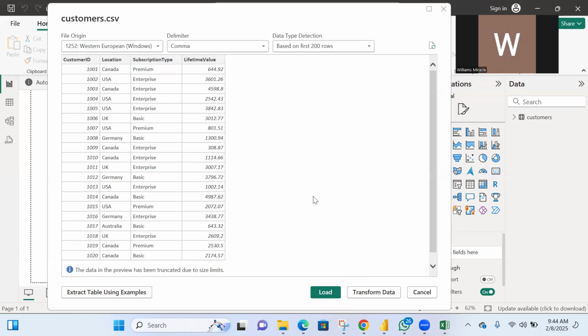Once data has been acquired, once data has been imported, the next stage is cleaning. Here you have to clean your data so it can become information. You must know this, because data is not information. It's after data has been cleaned and transformed that it becomes information.